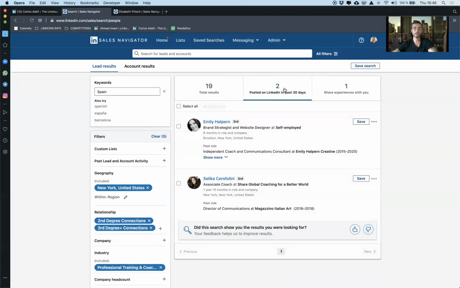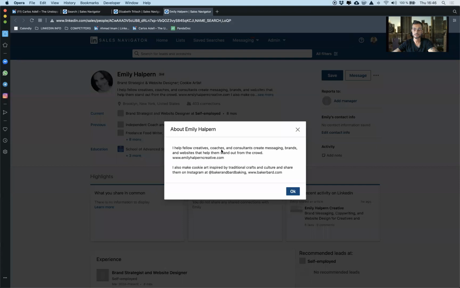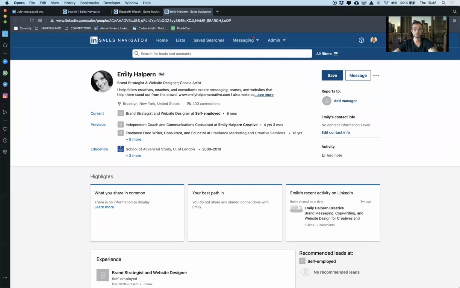So let's see, what do we get here? Emily Harpen. So let's see. Why is she in the search? Health coaches, consultants, websites, culture. So somehow she's related to Spain, but this name is definitely not Spanish. Maybe she worked in a Spanish company. She studied in London.